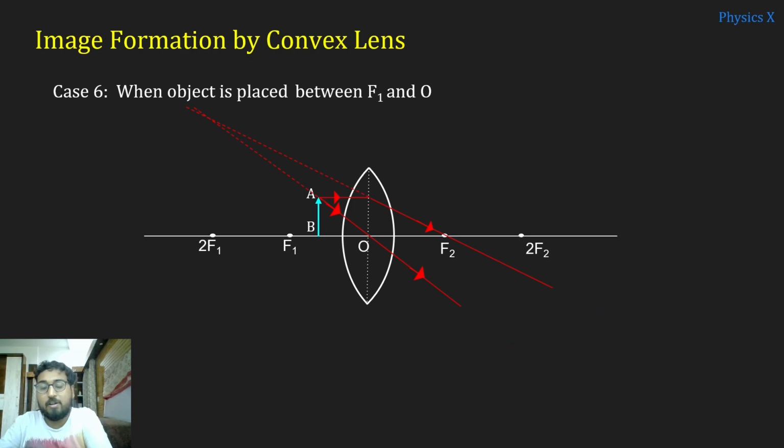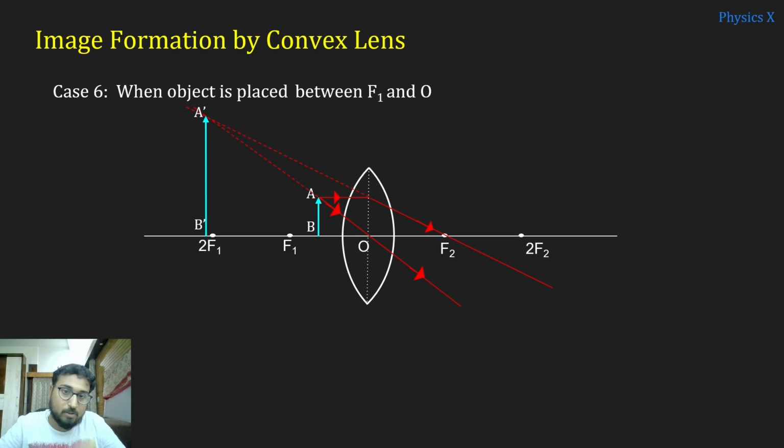So what happens, if your eyes are on this side, you can observe that it will appear to your eye that these rays of light are coming from this point, which I marked with the dashed line. Okay, so these rays of light are coming from this point. So we will have an image here, right? We will have an image here, which you can see is highly enlarged. Okay, it is an enlarged image.